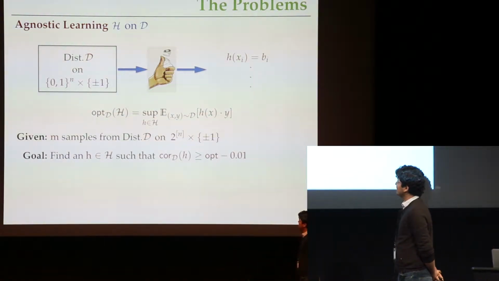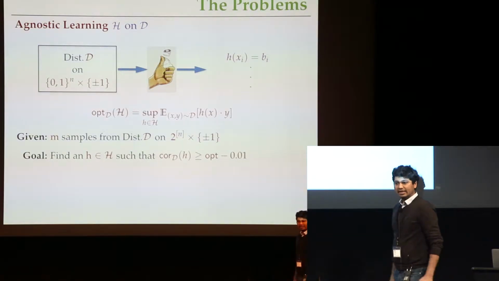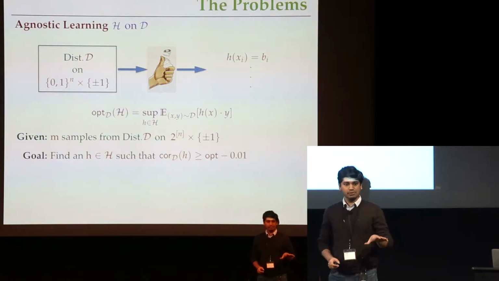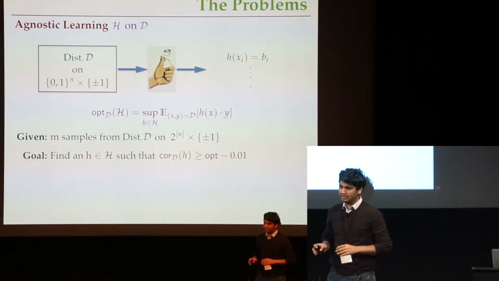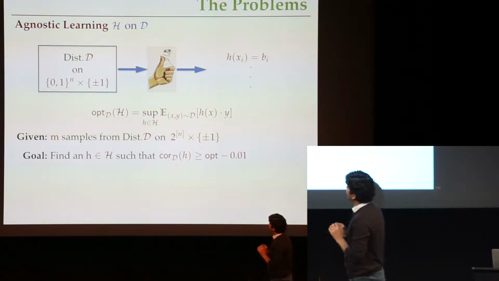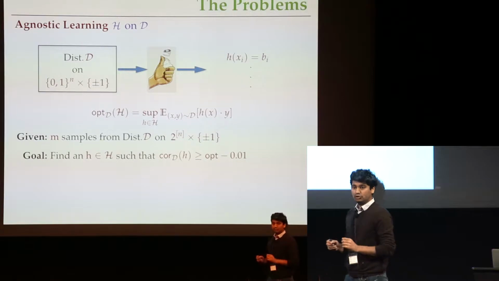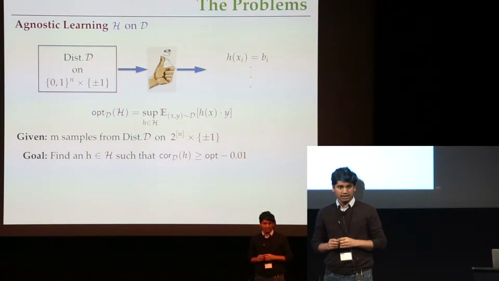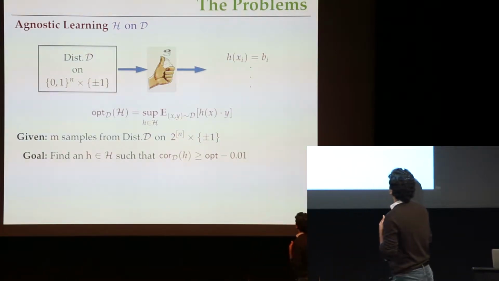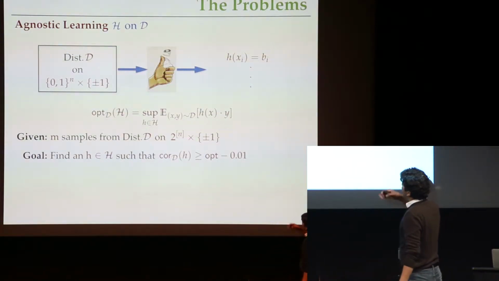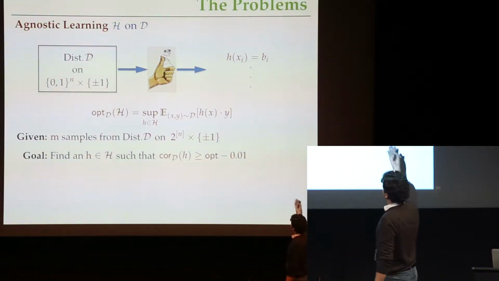So the setting is that you have a distribution, and the distribution is over examples, which we will think of as coming from {0,1}^n, even though basically the domain is not really important. And the labels we're going to think of as coming from plus or minus 1. Okay, so these are Boolean valued examples, if you will. So you can think of these examples as defining equations like this.